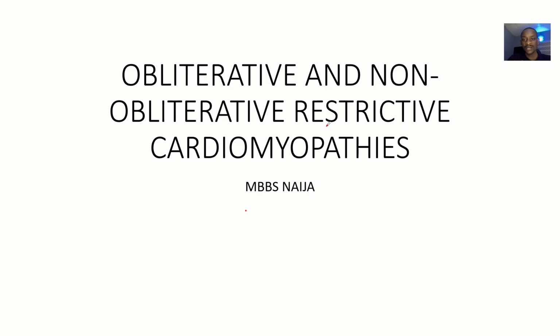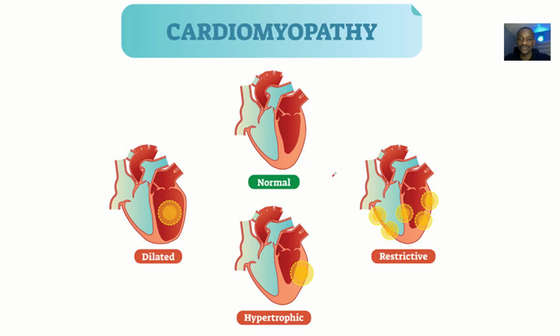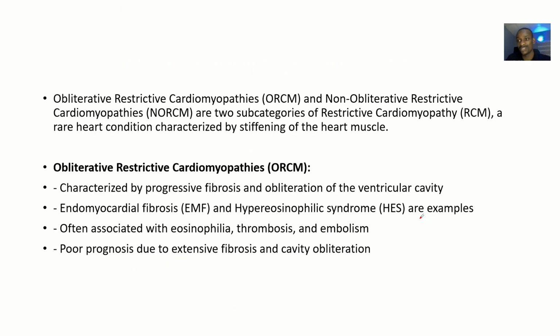We're talking about some main examples or classifications of restrictive cardiomyopathy. Now, let's refresh our minds on what restrictive cardiomyopathy is. First of all, cardiomyopathy is any disease condition that affects the heart muscles. In restrictive cardiomyopathy, the heart muscles are normal, but they cannot become any more elastic. Normally your heartbeat is flexible, so that flexibility is lost in restrictive cardiomyopathy.